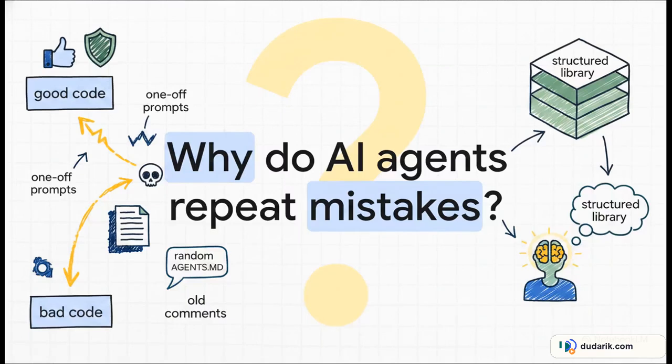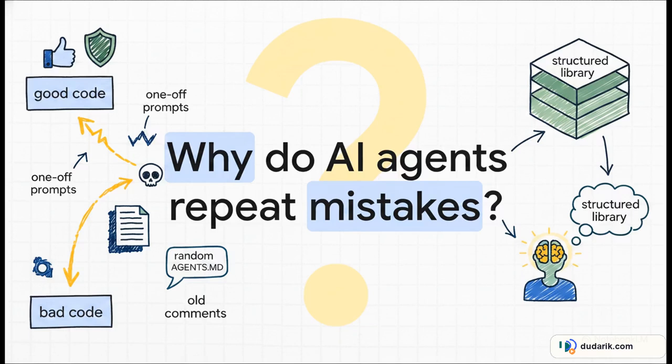Let's start with the frustration we've all felt. Why on earth does a tool like Codex CLI write a brilliant, perfectly formatted unit test on Tuesday, but then spit out a terrible, non-compliant mess on Wednesday? Well, Codex CLI executes tasks by reading instructions from context, but for most teams, that context is completely ad hoc.